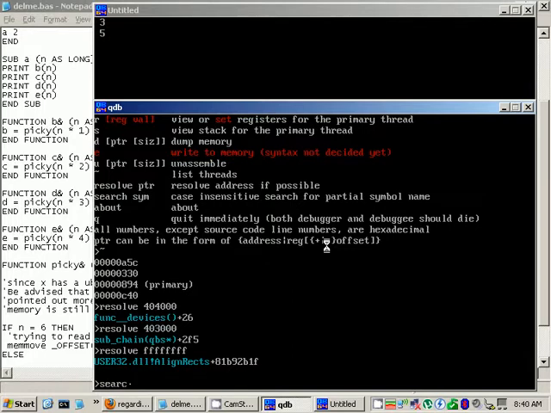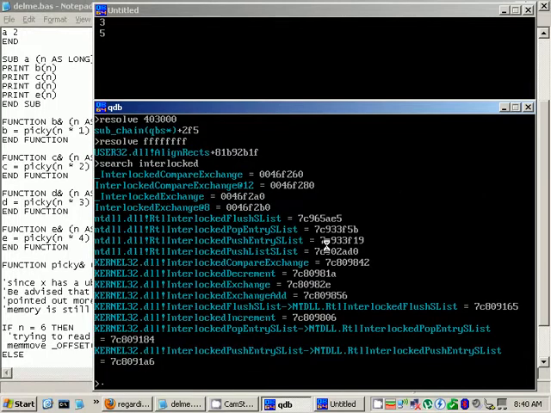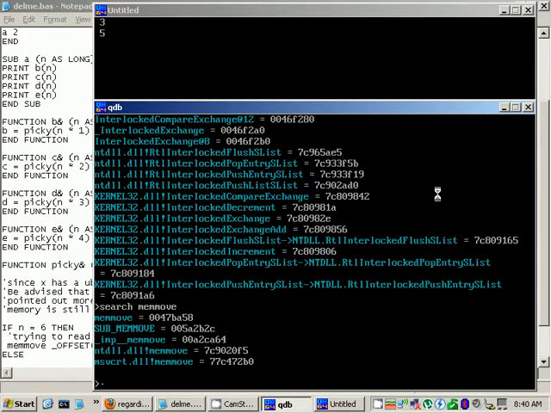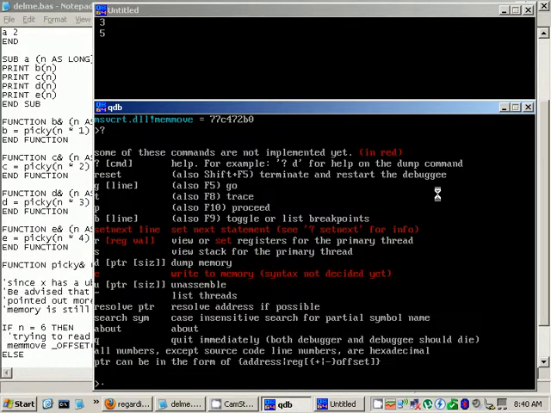Search is basically the opposite of that. We can type part of a symbol name either from the map file or from a DLL export, and it will search basically everything it knows and list it. And I can search memmove as another example. I think that's kind of neat. It is useful also.